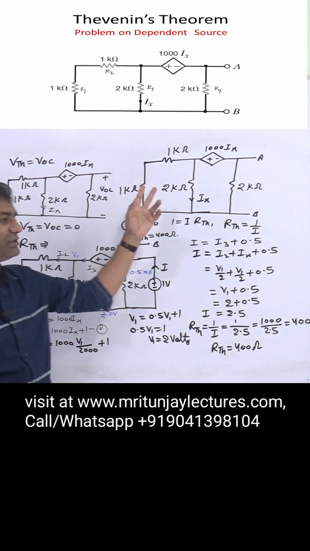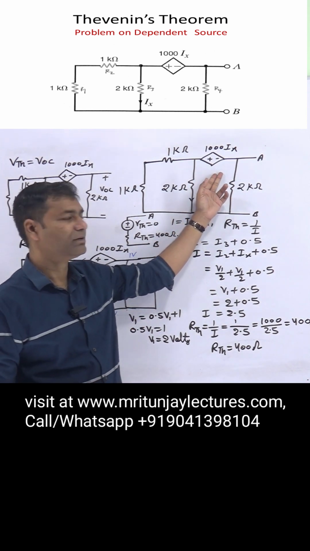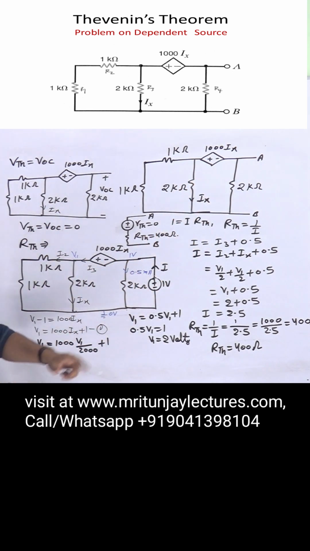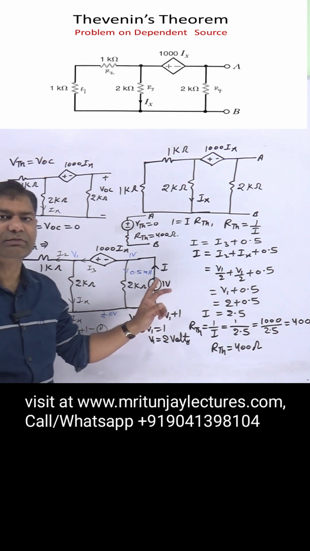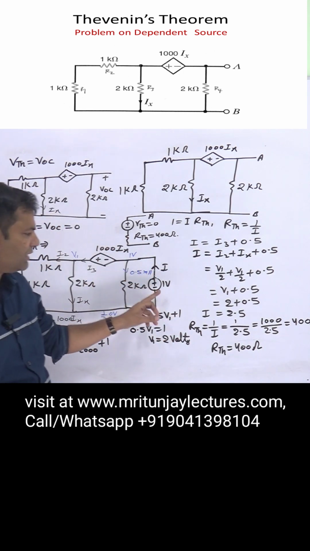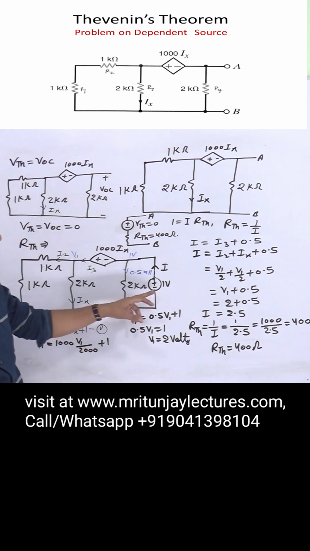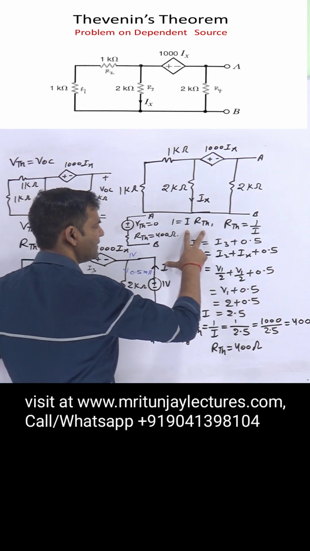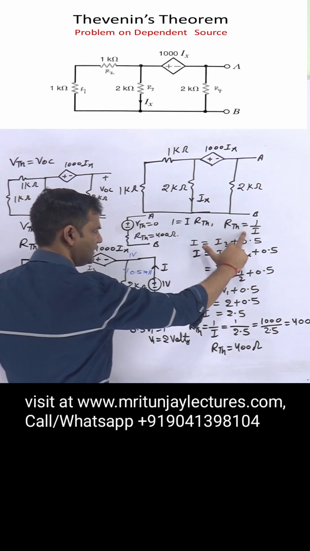So first of all, this one is a current dependent voltage source. That's why we have taken 1 volt, or you can consider 1 ampere. If you consider 1 volt, then the current is I. If we consider 1 ampere, then we are focused on Vx. If you consider I and here consider 1 volt, then what about RTH? RTH is 1 by I. 1 is equal to I into RTH, so RTH is 1 by I, then determine I.